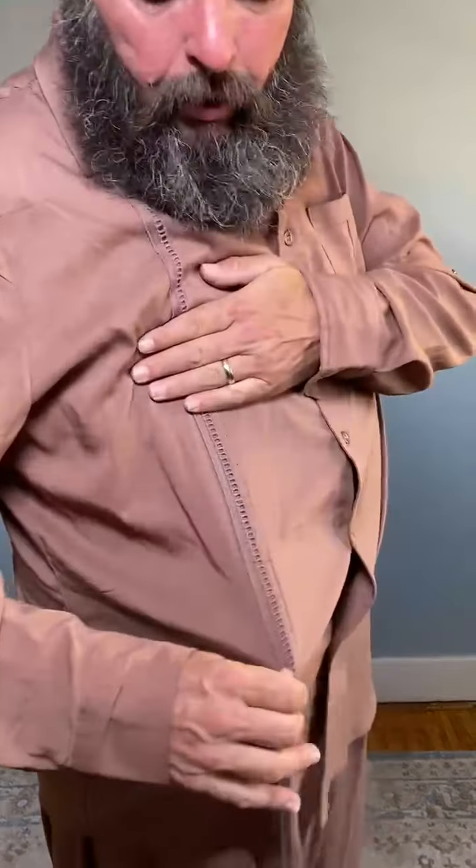Right out of the bat, I feel like this could be warm — maybe toss it in the dryer, a little de-wrinkling couldn't hurt. But there's some stuff that I really enjoy about it. It's got some fun details. I like the shirt pocket. It's got this little detail down the front going on.